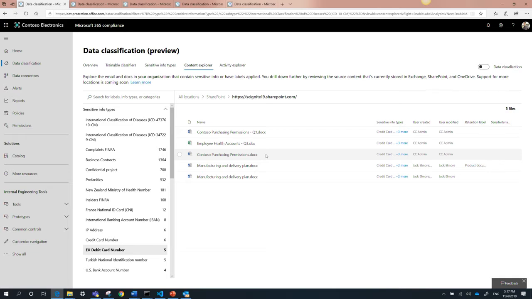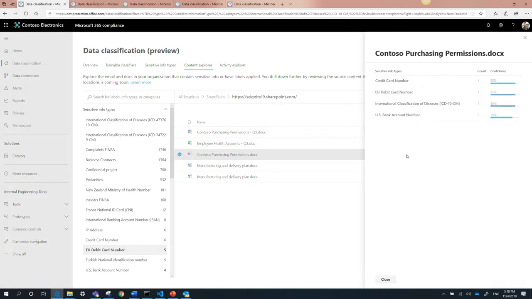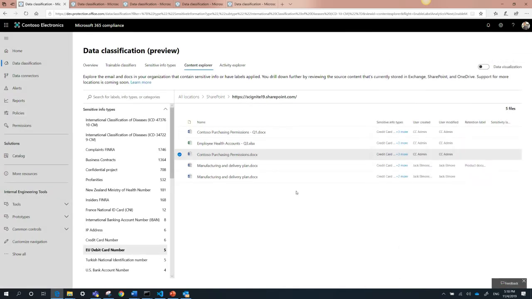But we do not stop there. What happens with scanning is it doesn't detect just one type. We have out-of-the-box classifiers. We're talking about 100+ types, right, which we scan for. You click on it to understand what are all the types detected for a particular file. So we get that 360-degree view for a given content. And we do not stop here. Whenever there is a detection for a machine learning model as well, it's going to show up right over here.